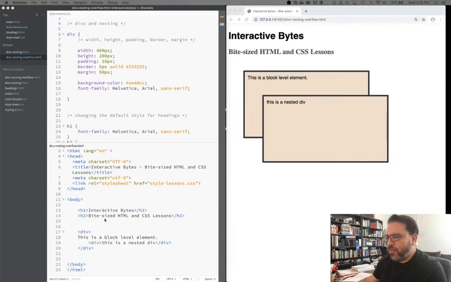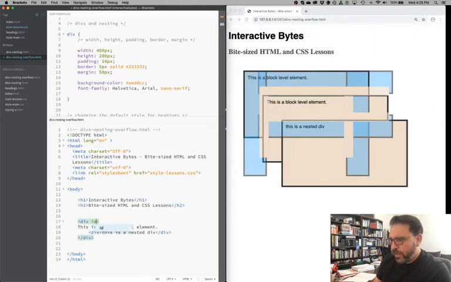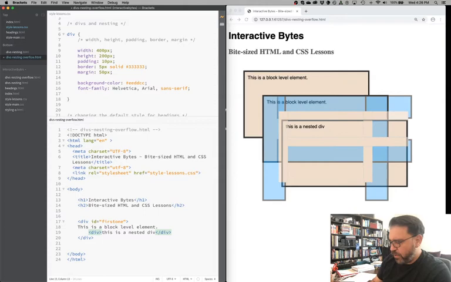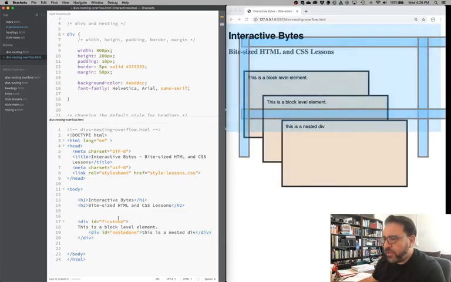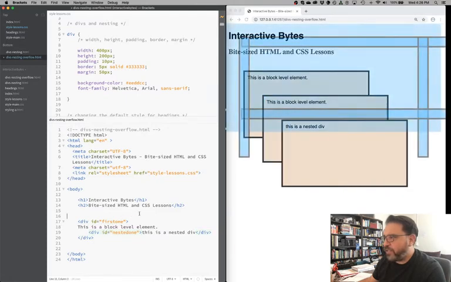The very first thing that I want to do down here is remind you that down in the bottom, we are using the block level element of a div and then a nested div inside of this. What I'm going to do down here is give these separate IDs, and I'm going to call this one first one, and I'm going to call this one nested one. And by doing so, that gives me individual IDs that I can target on the page to make changes.